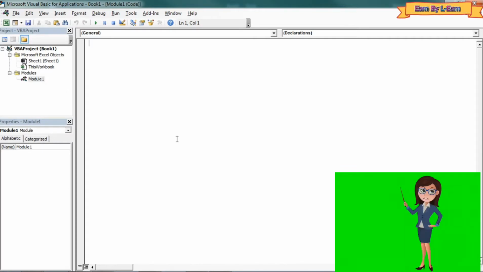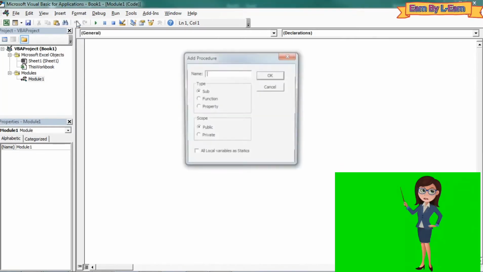I can have multiple procedures and I can say, run procedure A. Now run procedure B. Skip C. We don't need that one this time. Let's go to D. I can create all these various procedures, put my code in there, kind of modularize your code, get one segment to do something really good, and then get another procedure to do something else really good. Okay? So let's insert a procedure. I got my module. Now I'm going to go back up to insert, and I'm going to insert a procedure.